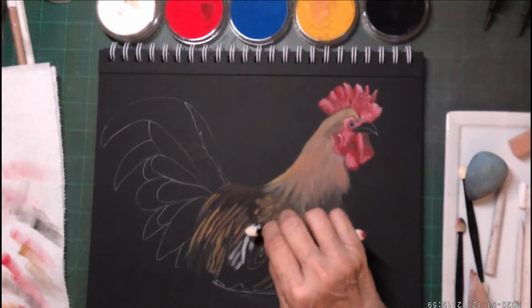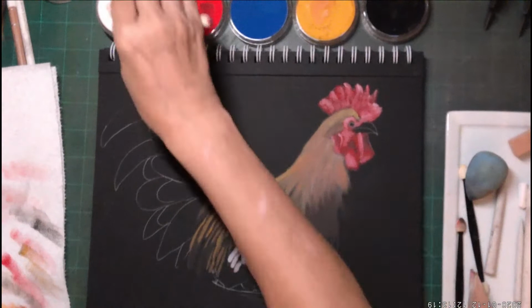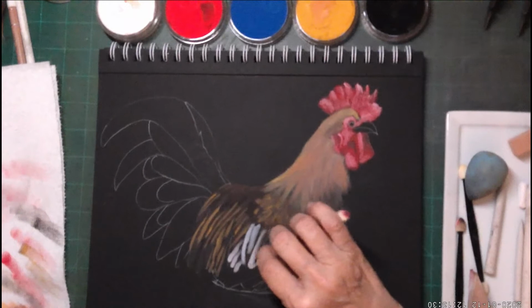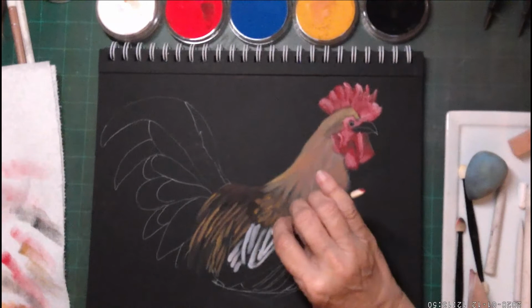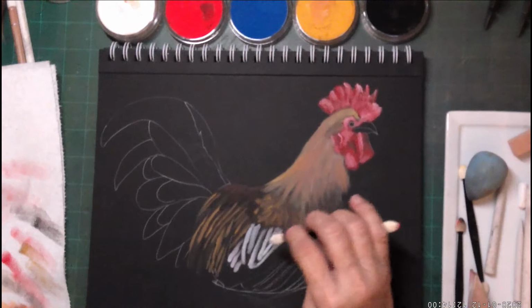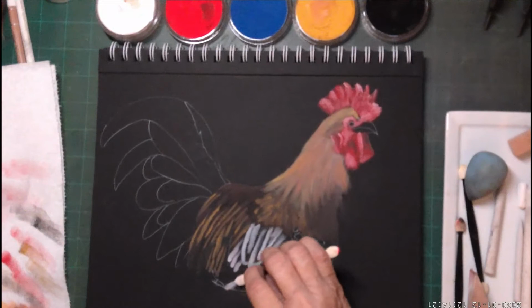And what's nice about laying the white down on the black paper is that it's not purely white. It is in stark contrast to the colors around it. But you can see the black coming through and giving you the indication of grays and shadow. And if you wanted to, you could tint the white with one of the colors that you're using. But I like this contrast, especially with the black background.